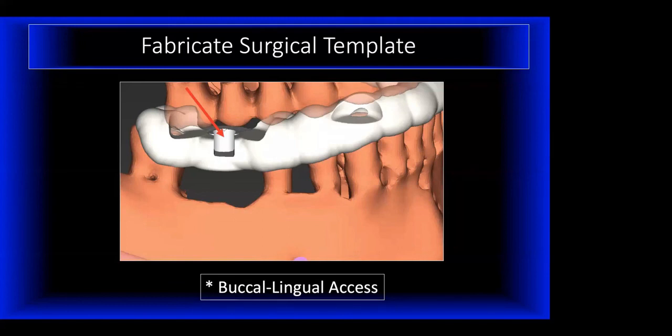It's a neat little trick, and it saves you 5 millimeters, which is about the size of the extension that those guided surgery drills have versus the regular standard surgical drills. So again, you have to ask for that, but certainly a first and second molar would be a great time to use that buccal or lingual access on the surgical template.